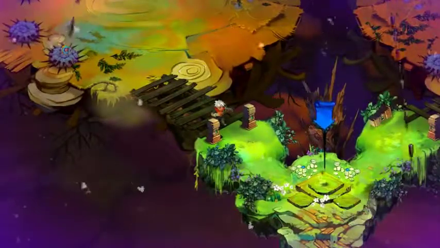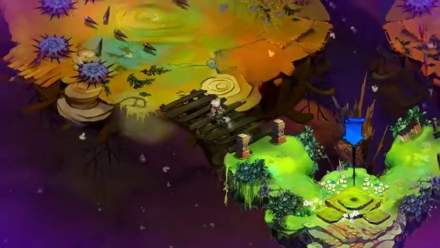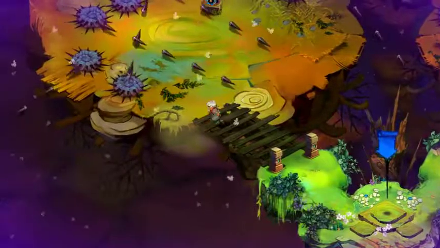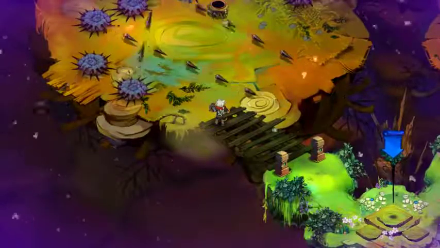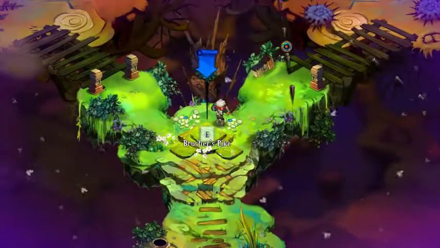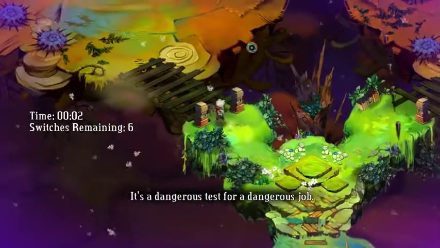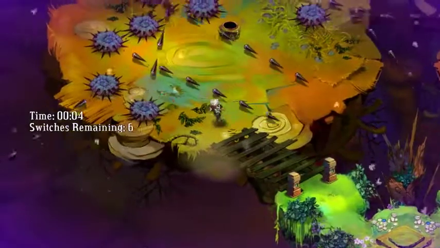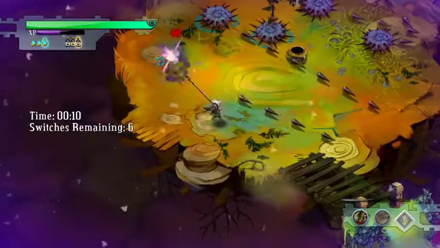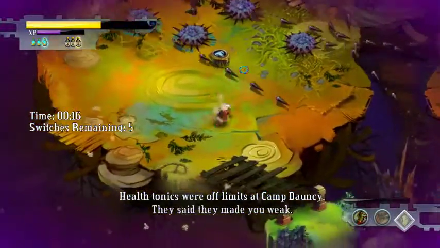Yeah, I cannot heal right here. Pressing F does not help much. Alright, I see. Oh, yeah, right. I have that one spirit that, yeah, right. I kinda broke it a bit. Whatever. It's a dangerous test for a dangerous job. Health tonics were off limits at Camp Dauncey. They said they made you weak.